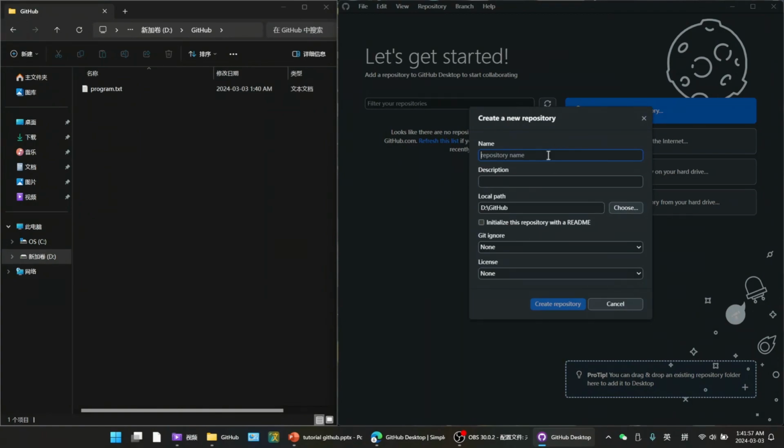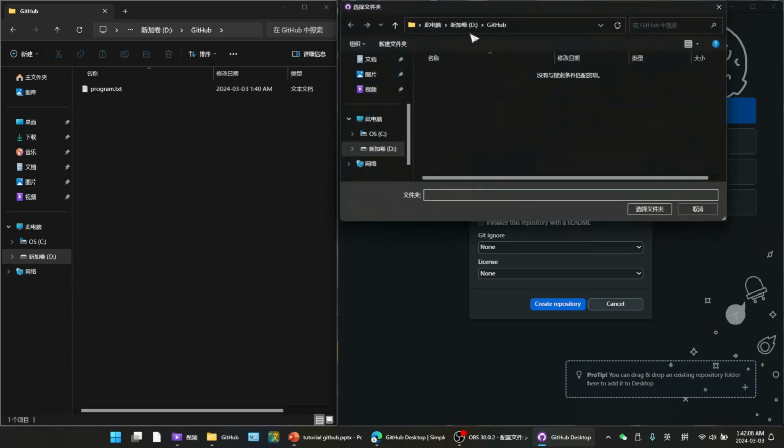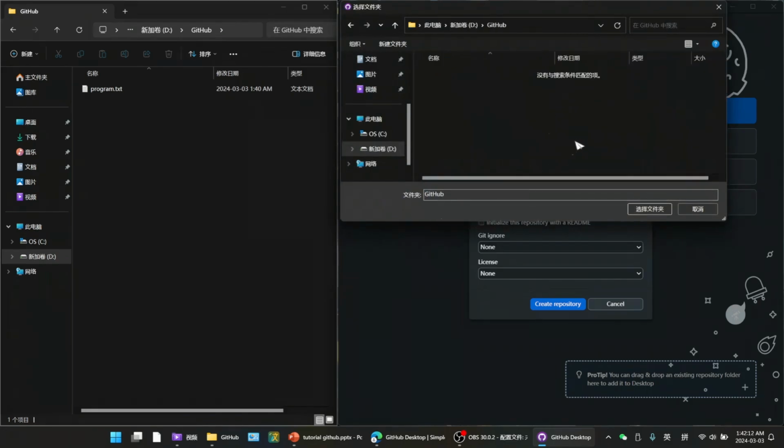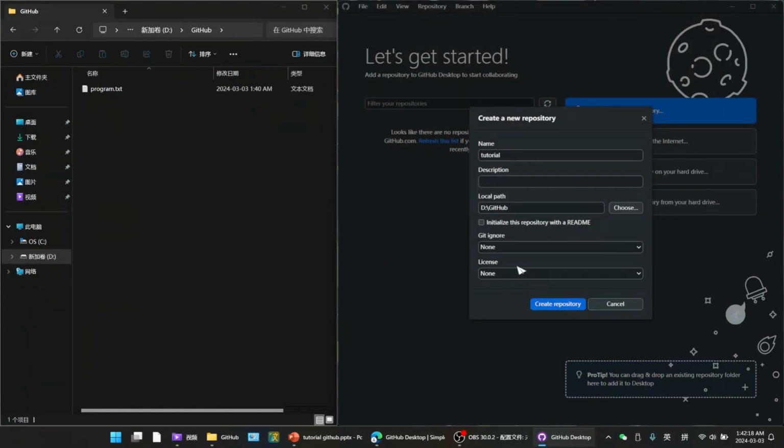So we give this place a name, like I'll call it tutorial, and choose a local path to decide where you are going to put this monitored folder. I'll choose here, and we'll talk about those things later.